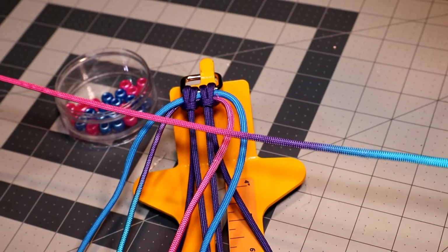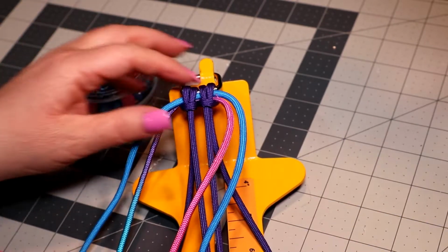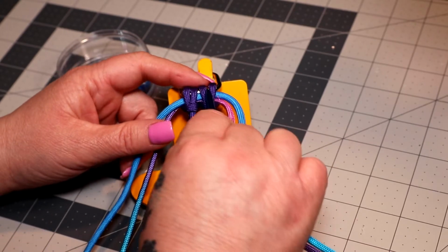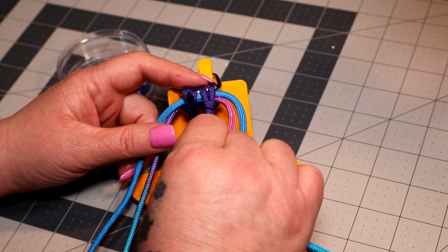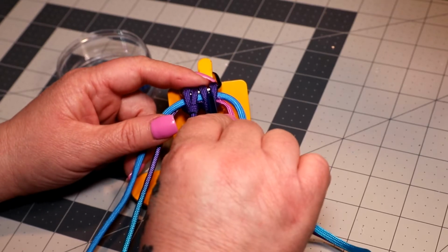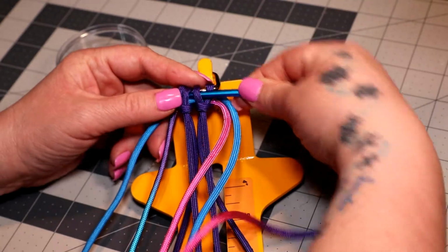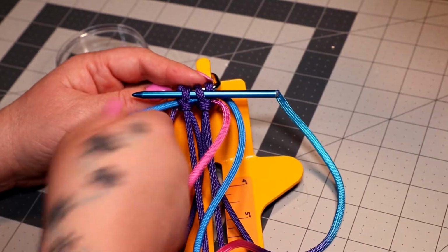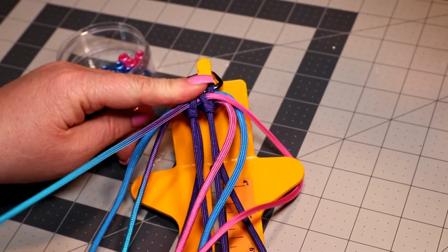The next cord is going to be the other Universe cord, and what I want to do here is I want to go in between this first cow's hitch, go underneath these two stitches towards the left, and come up this second cow's hitch. So I'm going to go right in between the first cow's hitch, go underneath these two stitches, come up that second cow's hitch, and bring this to the other side and the middle to the top of my work.